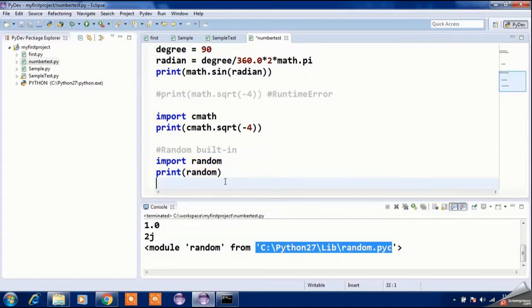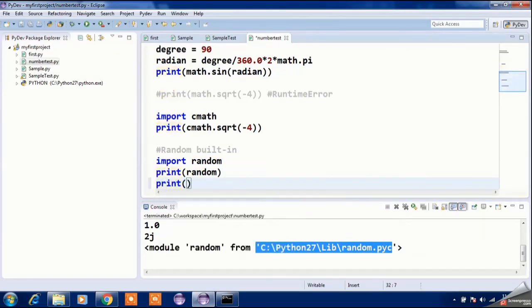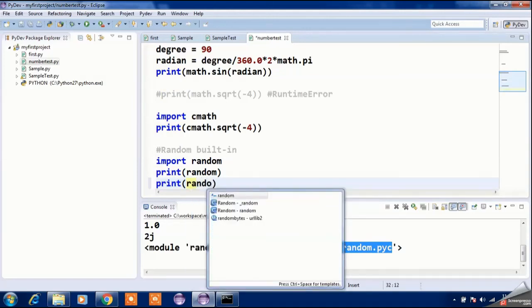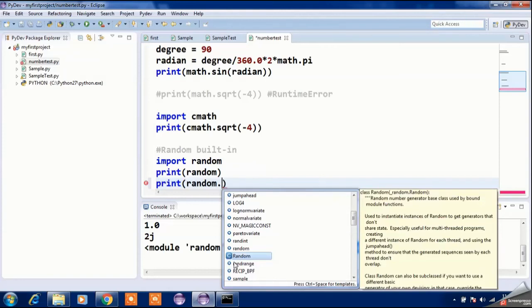Now I will print something like random dot, then you will see lots of variables coming, right? Get state, random is a class. If you go here, the description will come and you can read the description, and according to the description you can use it, right?